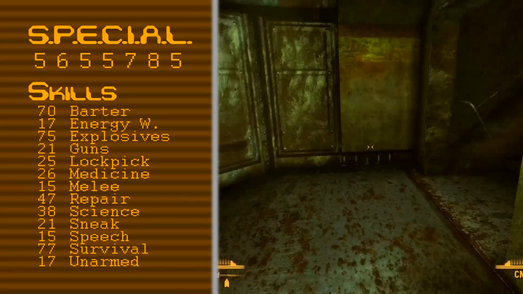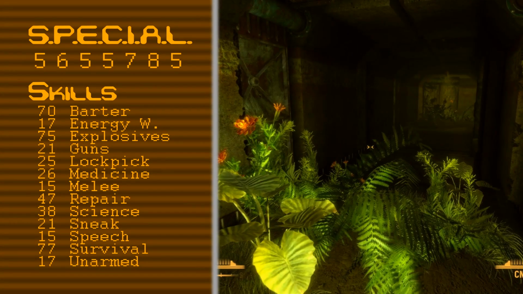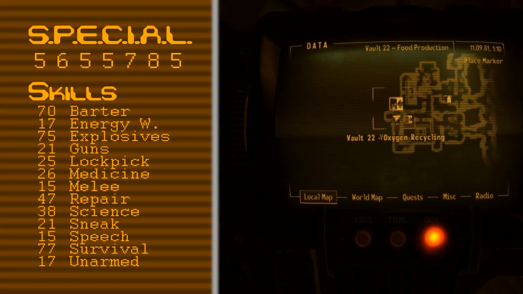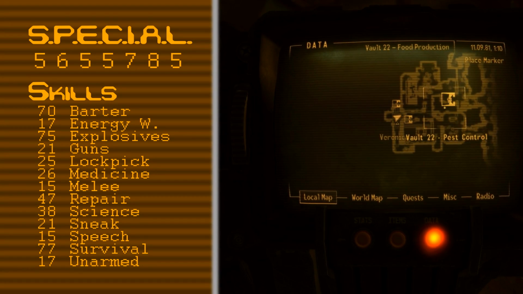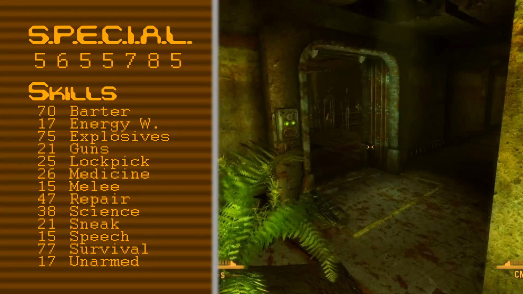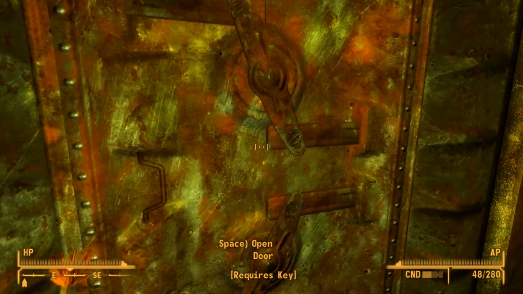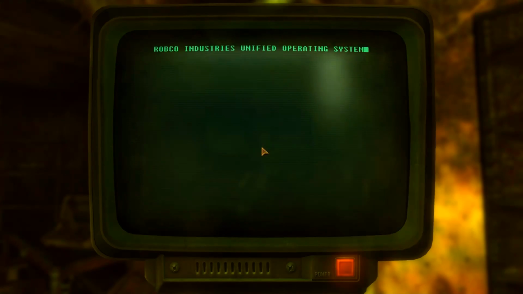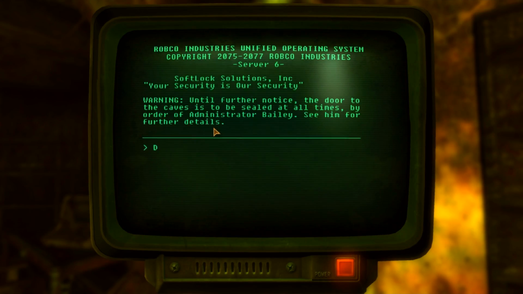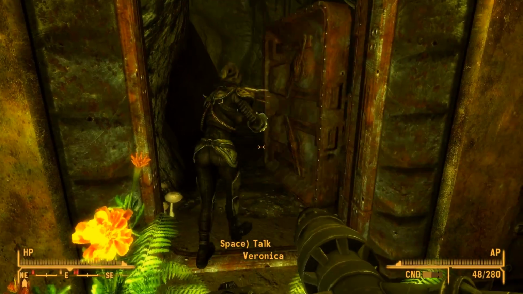Alright. I'm back up on food production. Lest I be mistaken, I should be able to find the caves here. Oxygen, pest control. Yeah, so I should be able to access the caves through one of the rooms here. This is it. That's locked. That key card that I picked up should do the job. Okay, disengage lock. There we go. Let's crack this open. Get out my flamer.